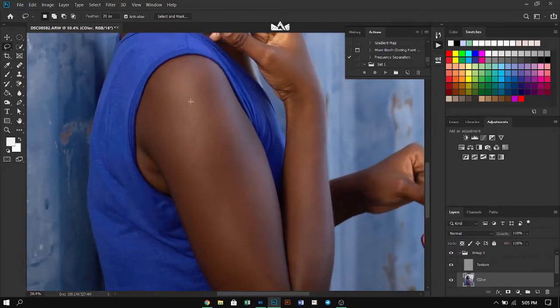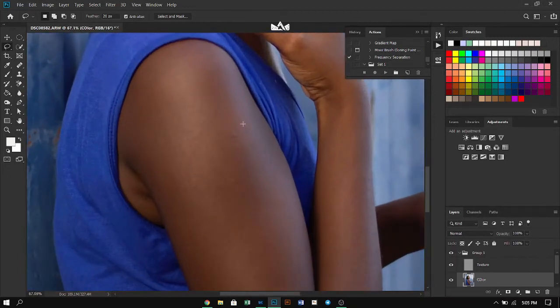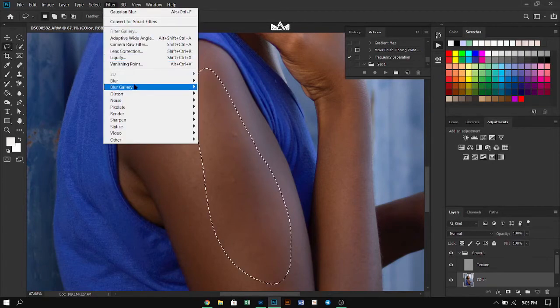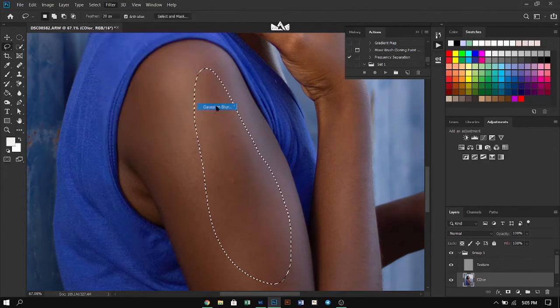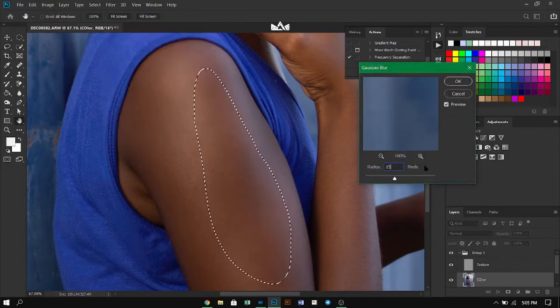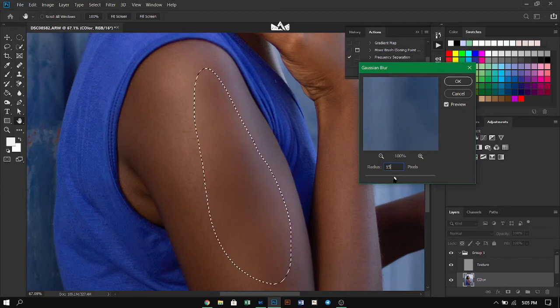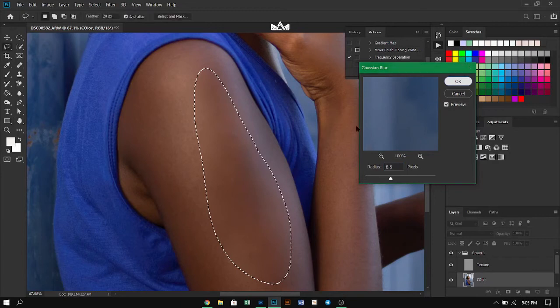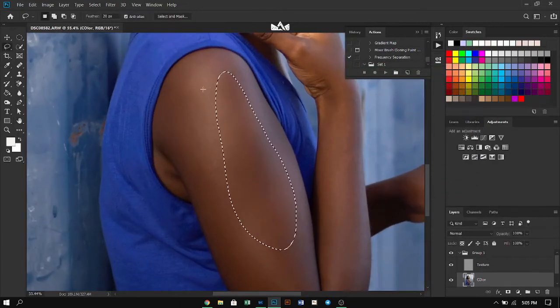And yeah, for down here, I'm just going to do the same thing. Filter, blur, Gaussian blur. I think we can go back to 15 here. No, 15 is a bit too much. Stick to like 8. I think 8 is good right here.